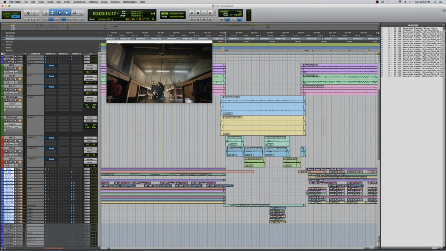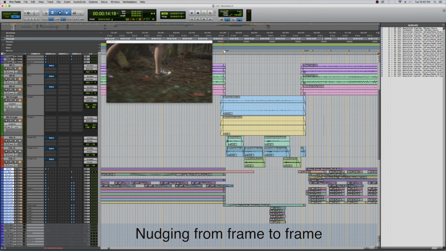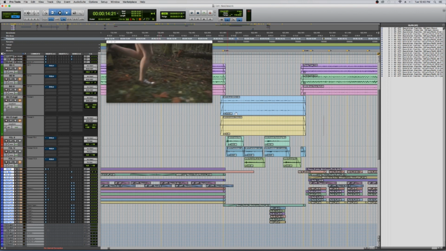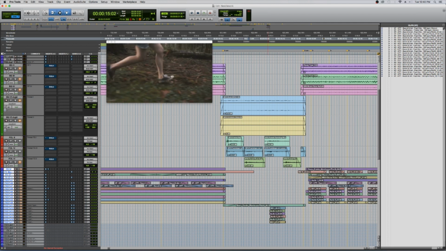Again, just using nudge and finding out where that impact happens. I would probably start it here before she steps right into it, and then it works itself in perfectly as she's running. And obviously, you don't want it right there because she hasn't stepped down yet, but you want it a few seconds before she lands.